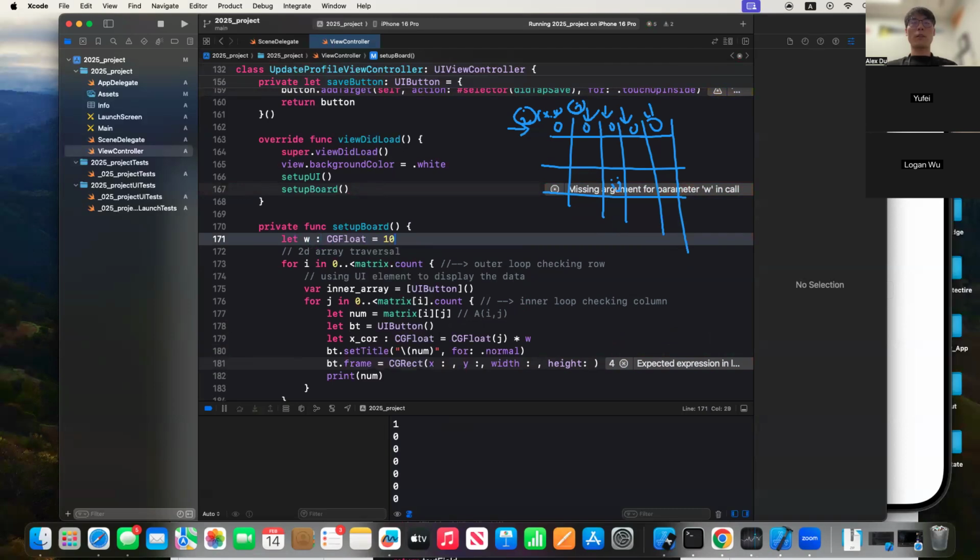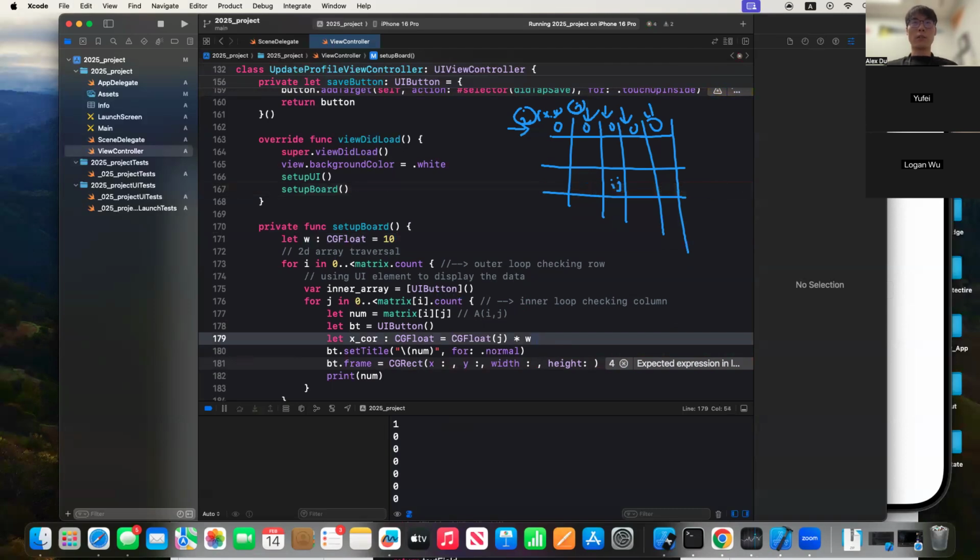I'll just put a very easy number here, 10. Okay, nice and easy. And then right here, I can also multiply by a little gap between each item, right? Otherwise, you wouldn't be able to see which one is which. I would just use 1.08. It's a really tiny gap.